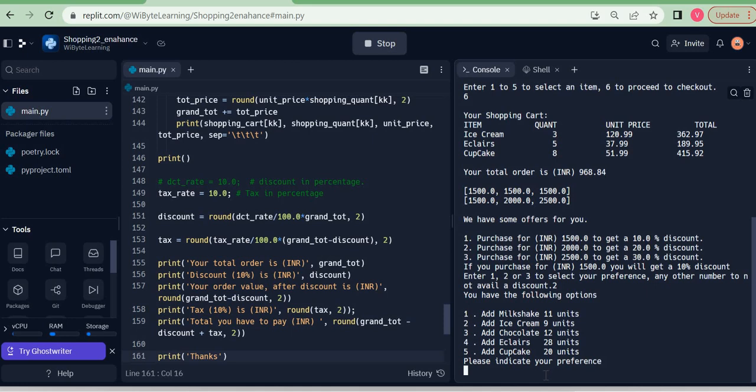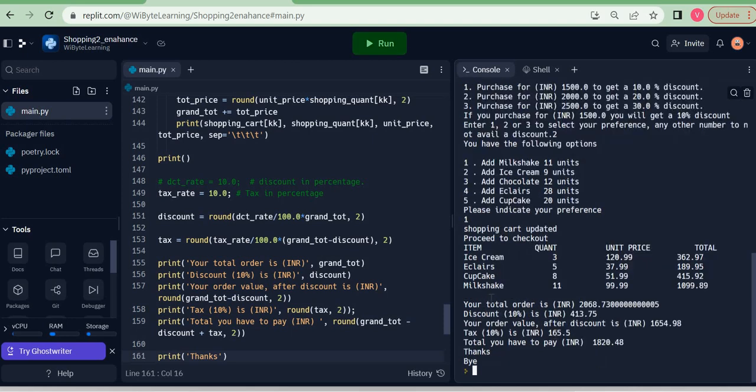Say I go and add. Now previously I did not buy any milkshake, so let's just say I choose milkshake again. My milkshake gets added to the shopping cart. My bill goes above 2000 rupees as promised. But remember, the discount now is only 20%. So okay, I'm going to have to make one change. There's a small mistake here. We'll fix that. Discount should be 20%, and it's 400 rupees. Value is correct, and this is what happens.